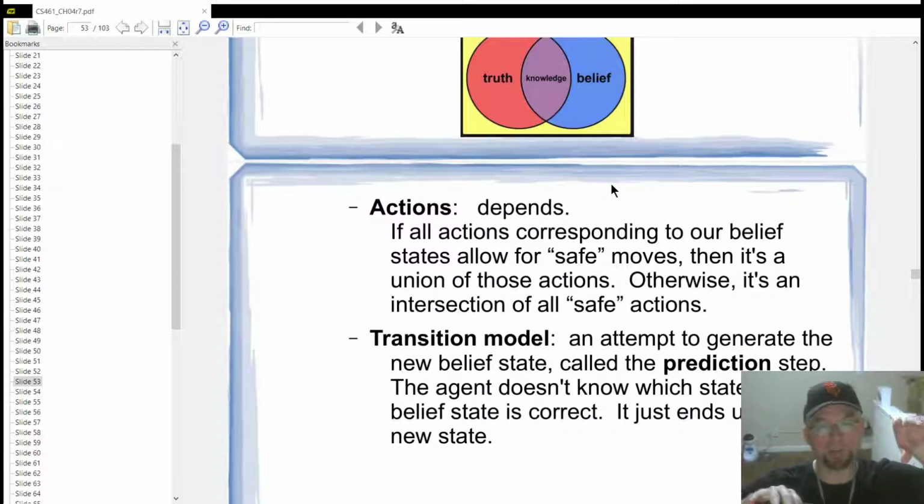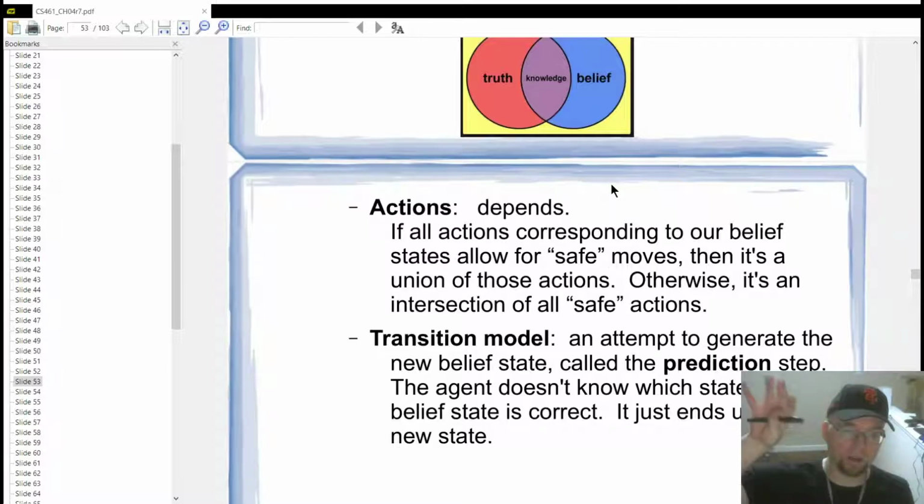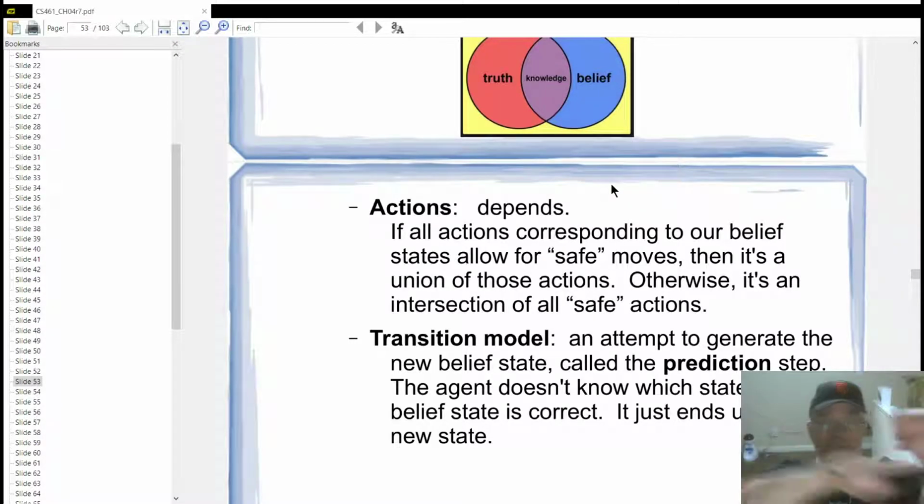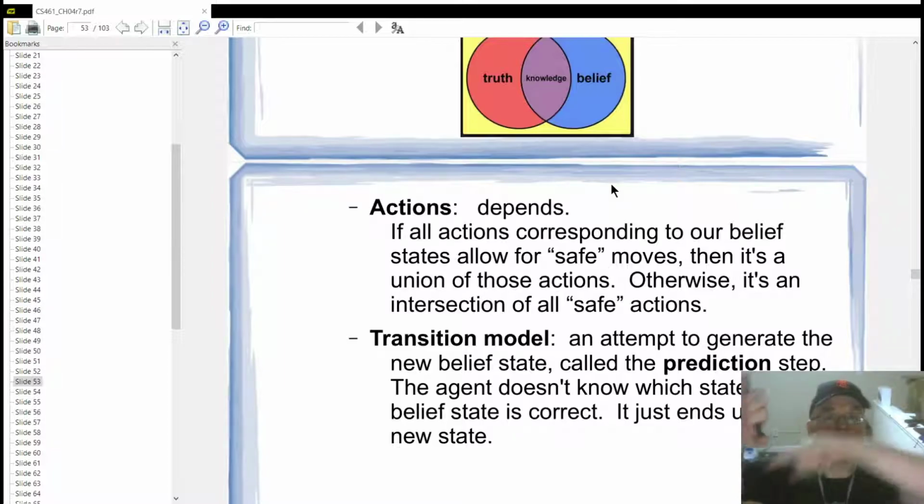Because in the state over here, we were only able to go north and south. In the state over here, which would be part of our belief state, we were able to go only north, west, and east. There was no valid south. So you only go with the ones that you have in common. That's safe to do because if you're in either one of those states, you can move north from either one of them, and that will lead you somewhere. That'll enable you to cut down your belief state into a smaller belief state.